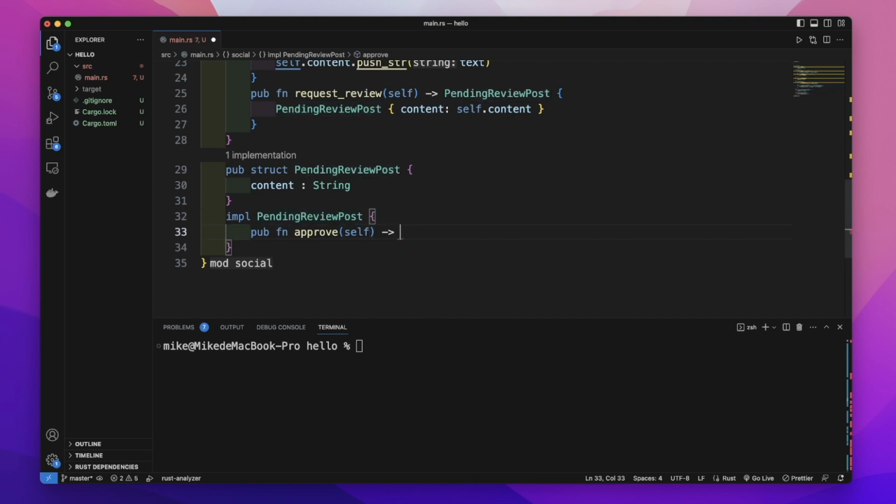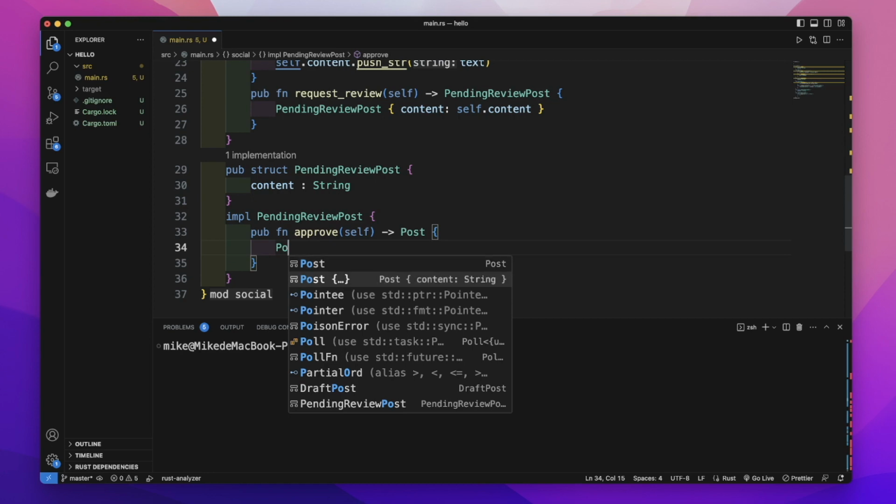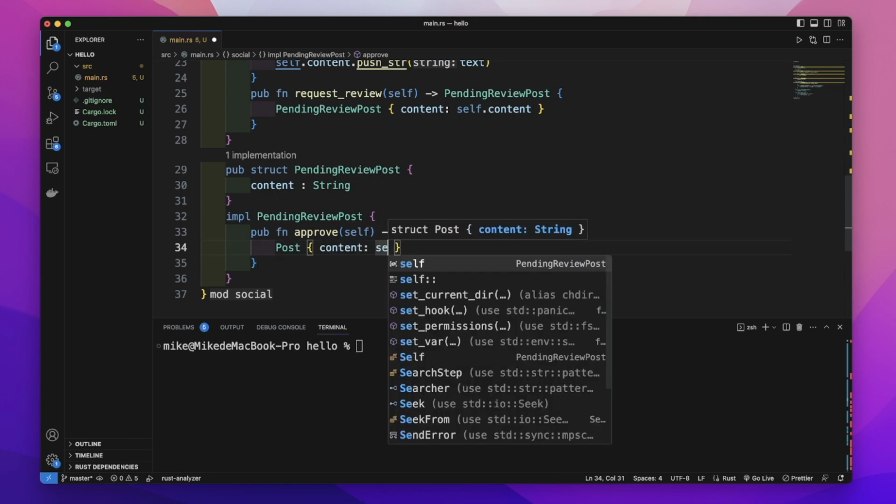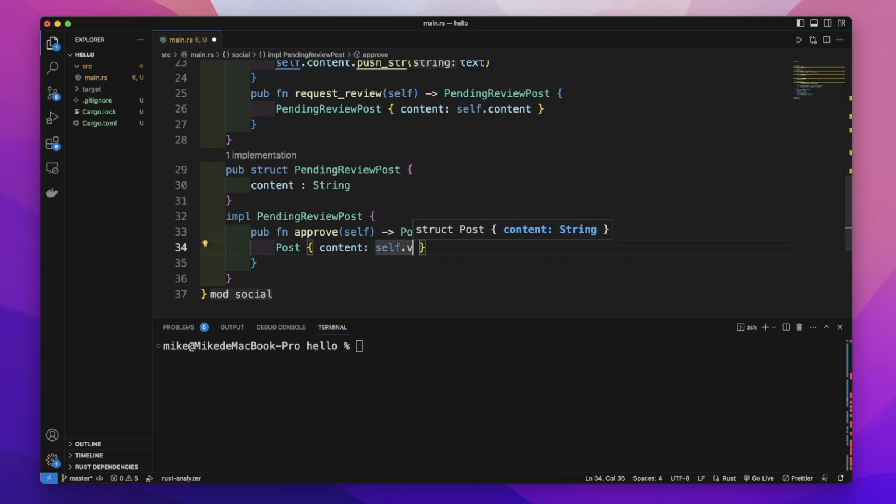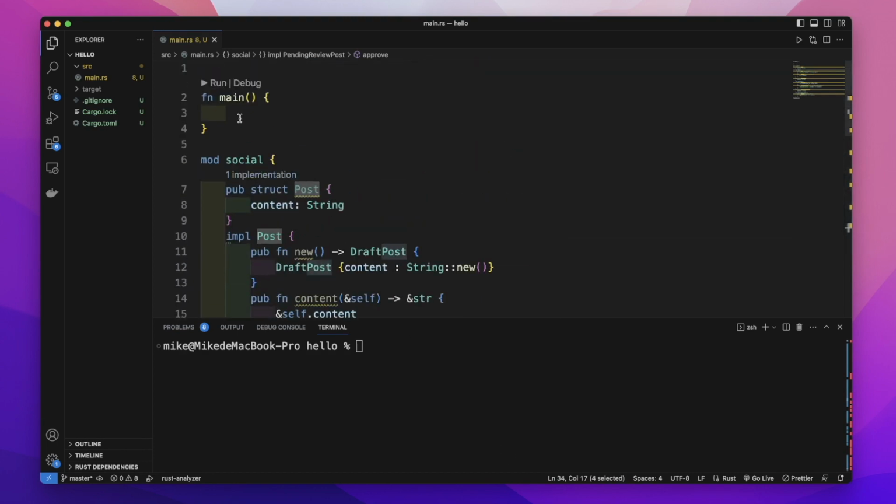The return type is Post. In this method body, we will return a Post instance, and for the content field we will give it self.content. So we will assign this content field value from this pending review post to this content field in this post instance.